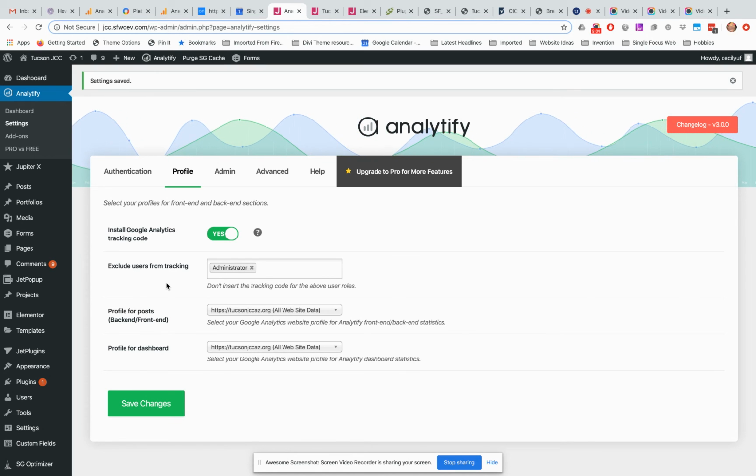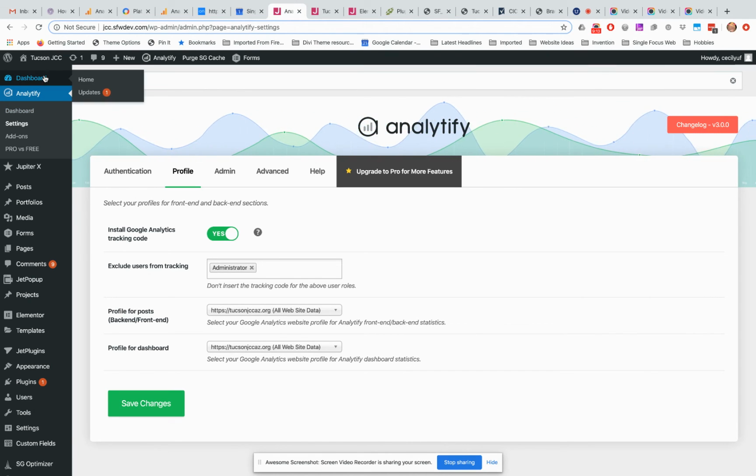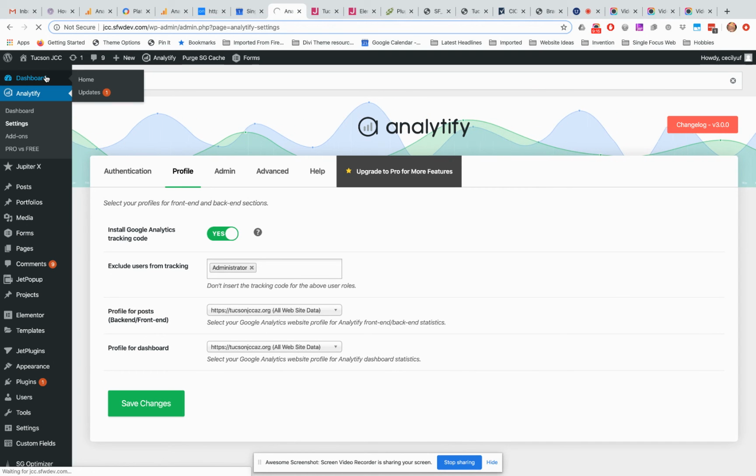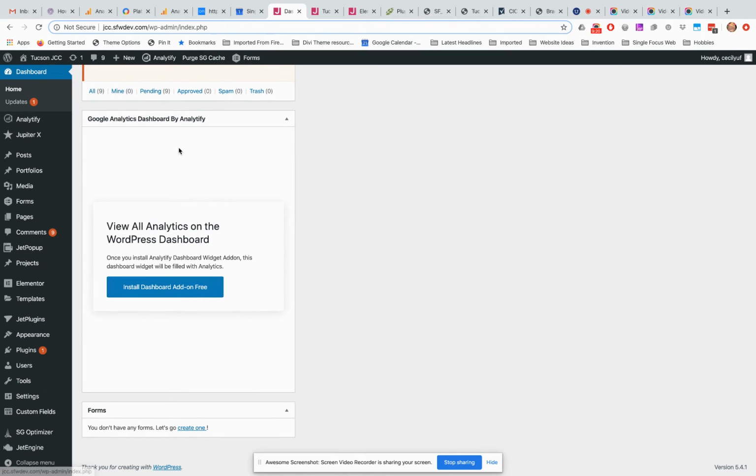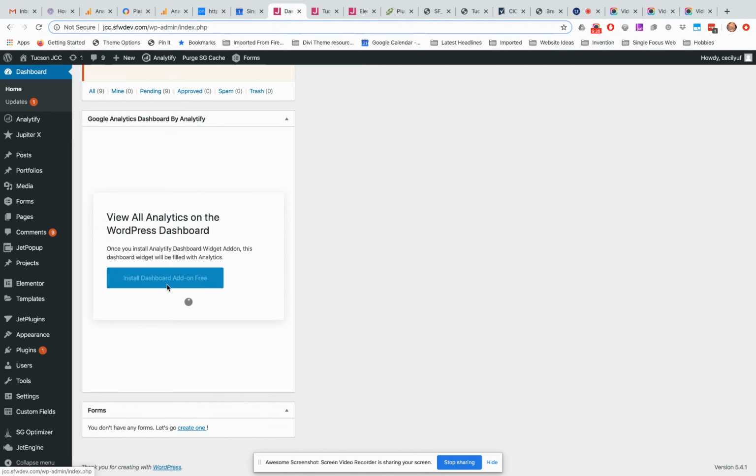Yay! Okay, so now I want one more thing, which is I want to be able to easily see some basics of my Google Analytics without having to log into that Google Analytics account. So I'm going to go to my dashboard real quick. I'm going to scroll down until I see this. Okay, so this Analytify, I know that it has another little plugin. This is actually why I chose this one, because I know it has another little dashboard add-on thing. And this is just a quickie thing that it gives me so I'm able to install this second plugin real quickly. It's just going to give me a little graph thing on my dashboard that makes it real easy to see what's going on the site at any moment.